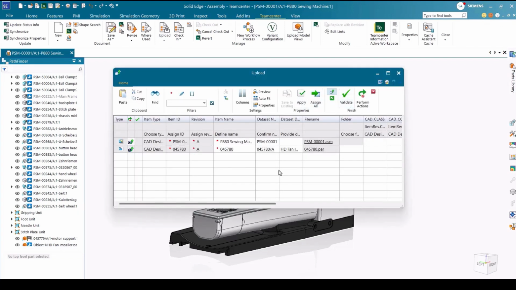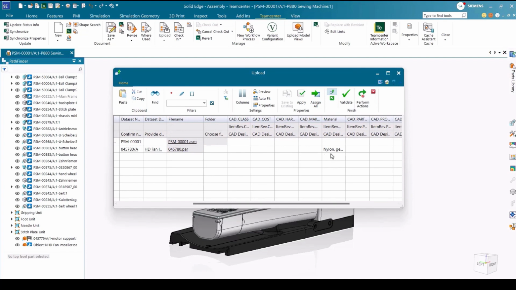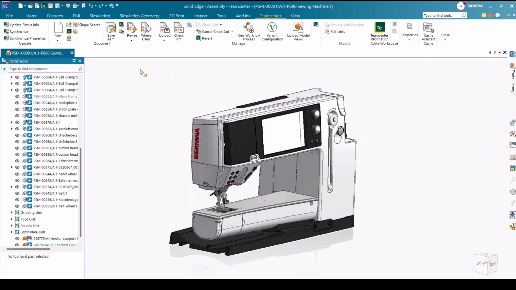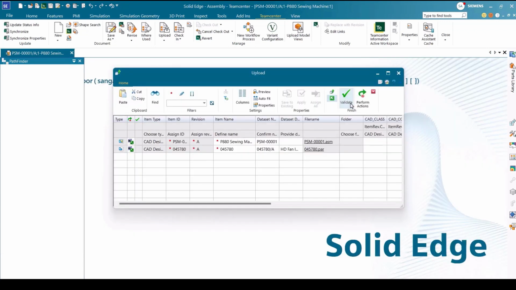On save, the new motor fan is uploaded and managed now in the cloud. Here, the designer can add additional information if needed, such as material, part number information, etc. The properties are indexed and will be available for search later. The save operation also uploads the bill of material information of the assembly.